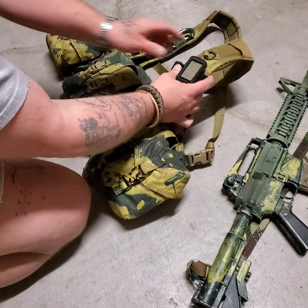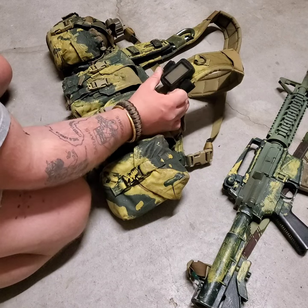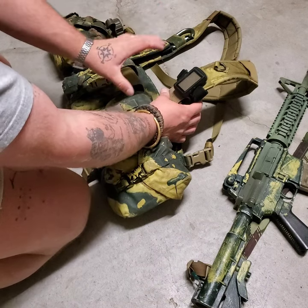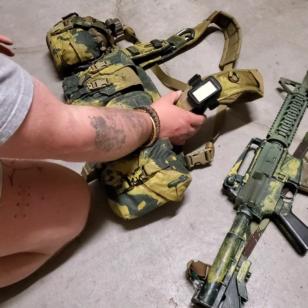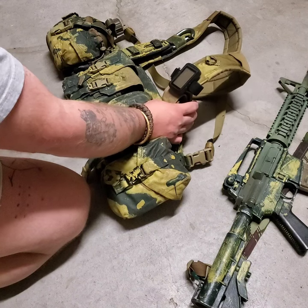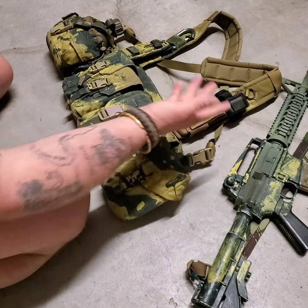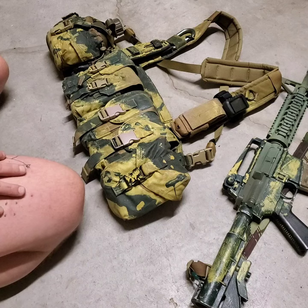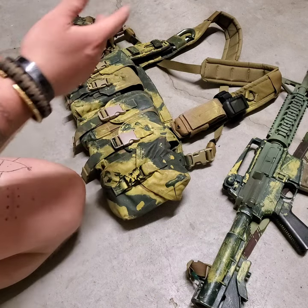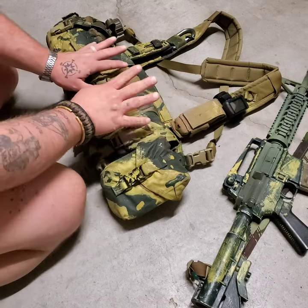Then I have my Garmin 701, the applied ballistics edition. I got that from Brownells. I'm still working on learning all the fine details of it, but it is a great little addition to the kit. I didn't have one before — I was just a map and compass guy, I still am — but this really helps, especially with the applied ballistics, because it gives you everything you need whether you're a marksman or just setting up coordinates in a military application for a fire mission. That would be incredible for 11 Charlies — Mortarmen in the army.